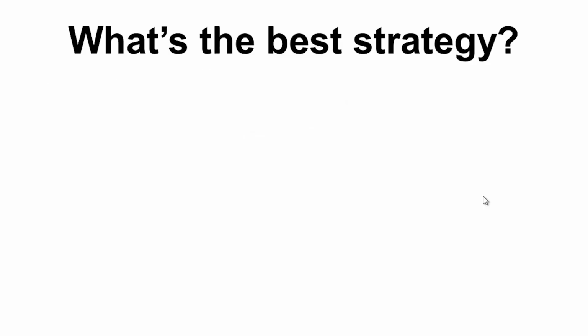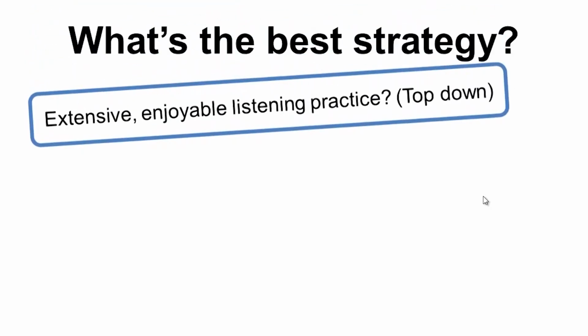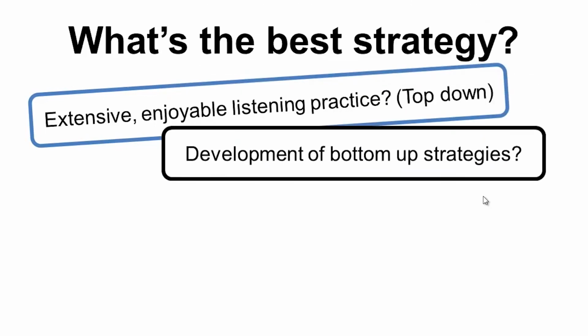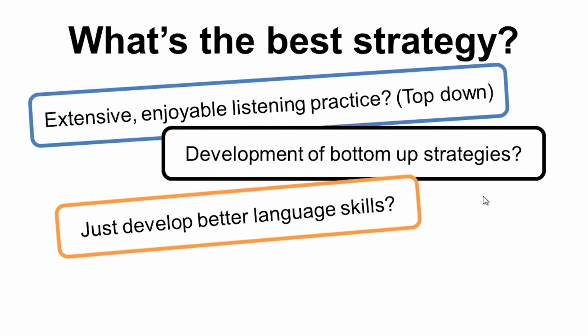So what's the best strategy for improving your learners' listening skills? There are lots of different opinions on this. Some people feel that extensive listening to things that learners like is the best way forward, to motivate them to want to listen. Others think that these bottom-up strategies that we've just been talking about are important. And others think that actually we should just develop better language skills. If they've got more vocabulary, they'll be able to understand more.